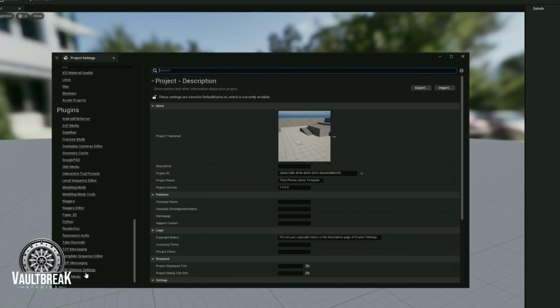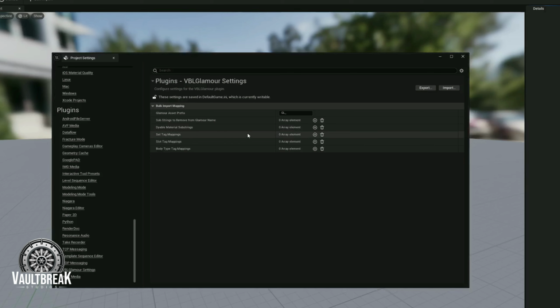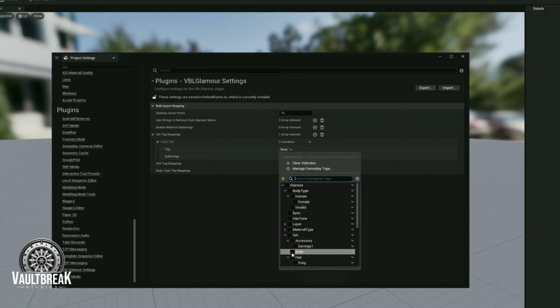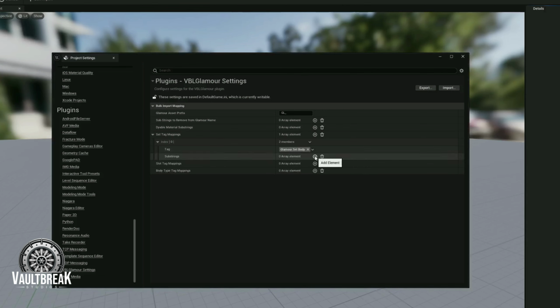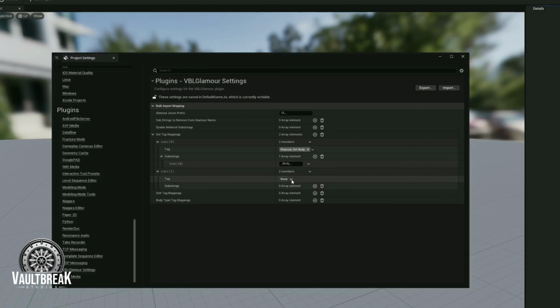So if I go to project settings again, I can go to set tag mapping. Set tag mapping is a good place to start, and we're going to add the tag for body. So if I go to set body, the substring we're going to look for in that case is _body_. So any mesh asset that has _body_ is automatically going to be given that body tag. We can add multiple in case we have multiple naming conventions. Maybe you're using different sets and for some reason they're not named all the same. Ideally you do want it all named the same, but we can add another one for the hair.